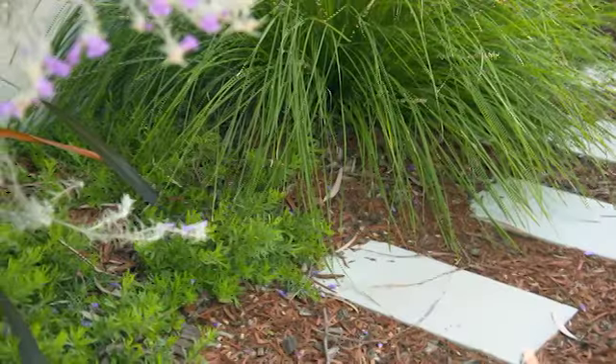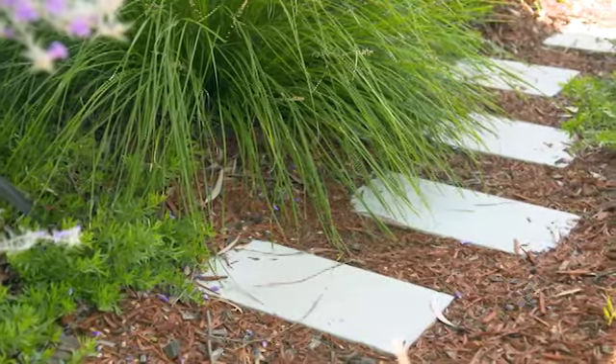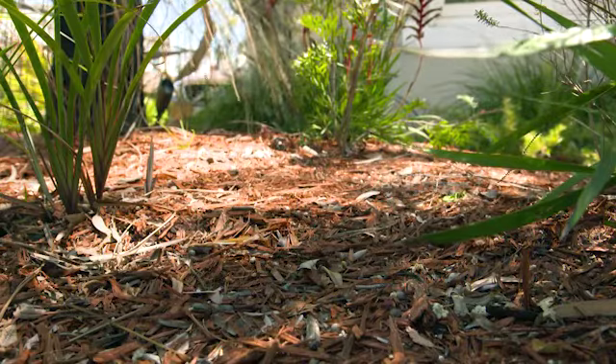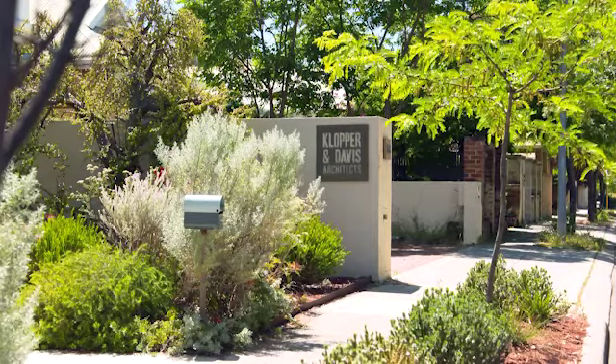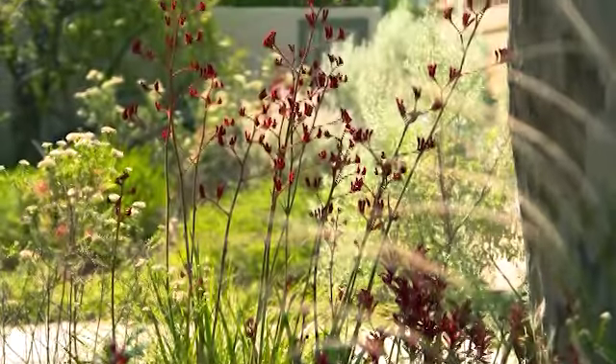What sort of things did you put into the garden to make it water-wise and low maintenance? There are some simple things that we do. We protect the roots of the plants with mulch, and it's also got a subsoil reticulation system which is a really efficient way of reticulating the water, and then it's all run off a really simple electronic system which comes on automatically. It's got a little sensor which tells if it's been raining, so it turns itself off — it's great for two days a week. This garden hasn't had its retic on for seven months, so you can see that a good water-wise garden will look after itself.